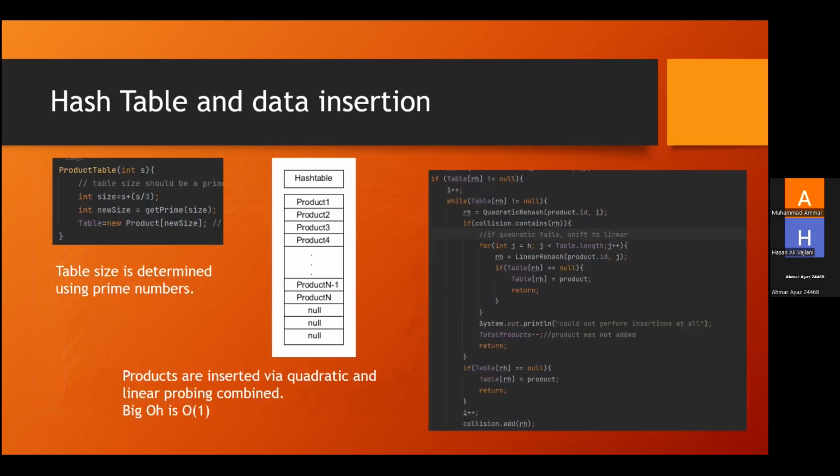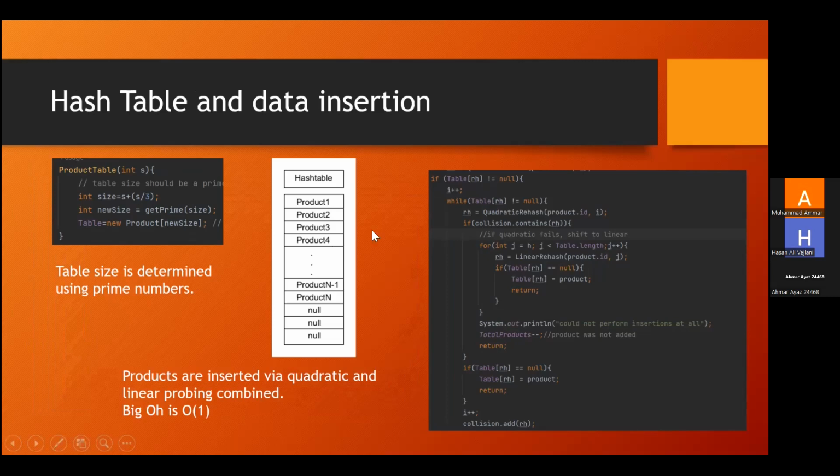And while the hash table was being populated, we can look at the product table itself. Its size was initiated to be 1/3 more than the size that we had provided the hash table, which was of 1,000 rows. So around 1,360 rows were created in that hash table, and that's how data was inserted.